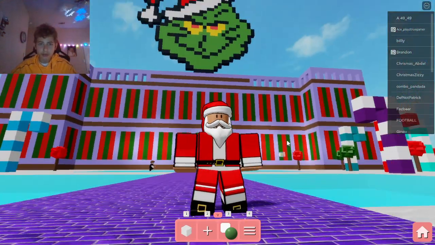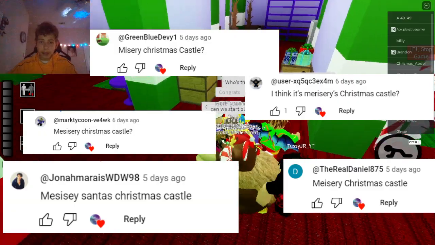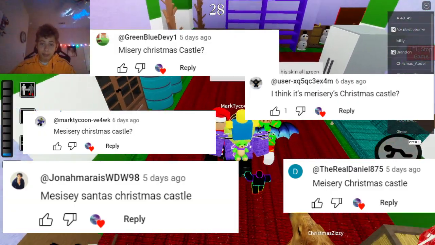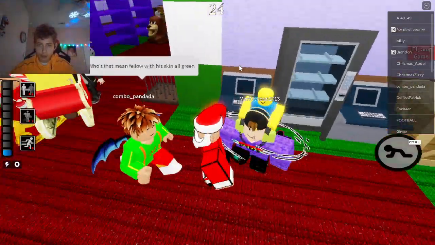Let's go inside of Grinch's castle map. Let's go. All right, here we go, guys. Also, before we start, the person who guessed the map gets a comment up on screen. Only one person guessed it, guys. Imagine that. But we got the green gift.